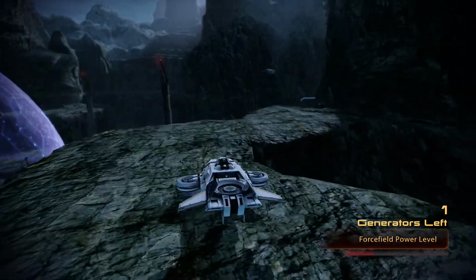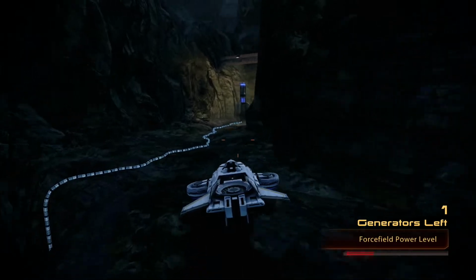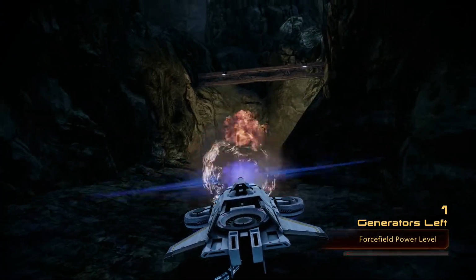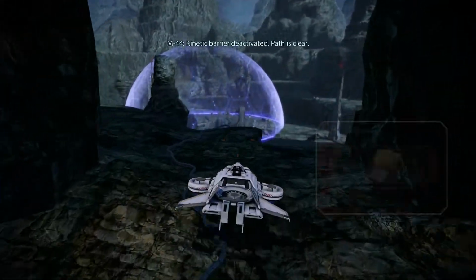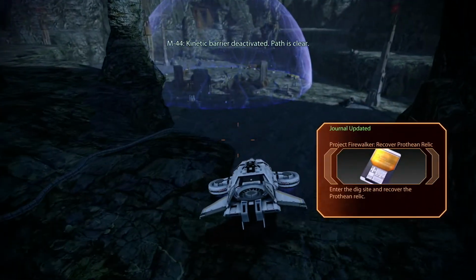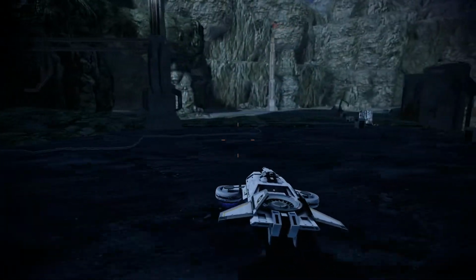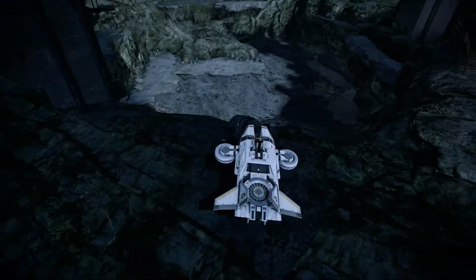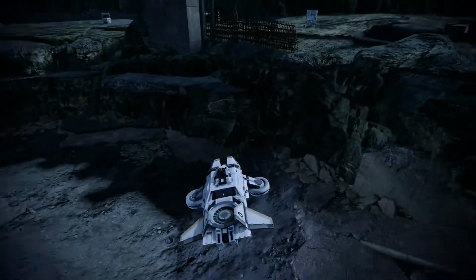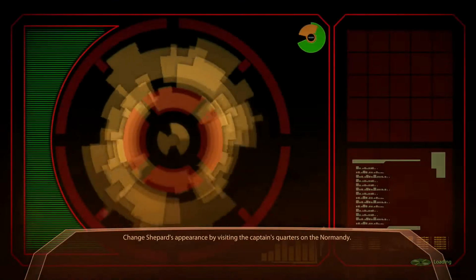This is definitely something the Mako from the first game was missing. Actual targeting. Kinetic barrier strength reduced. Okay. Kinetic barrier deactivated. Path is clear. Thank you. Super duper. Oh, okay. We'll just get out here.